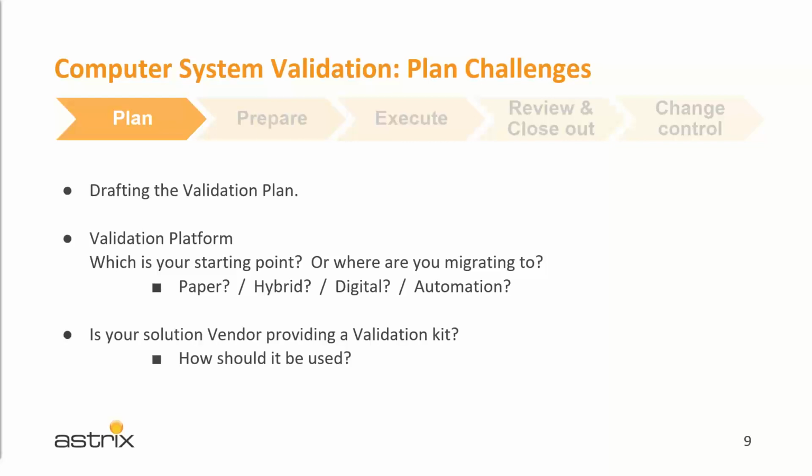And then, well, how can you use validation kits from your vendor? There are a few vendors that provide them, and not all of them. Vendor validation kits vary from vendor to vendor. Some validation kits contain test scripts, IQs, OQs and PQs, and may even include executed OQs that cover a comprehensive set of their product functional requirements and their respective traceability matrix. Some others concentrate mainly on regulatory requirements.